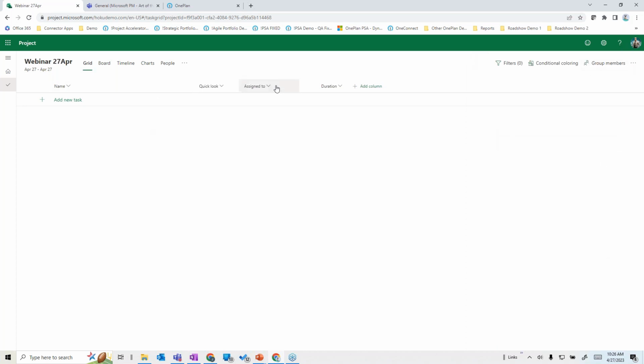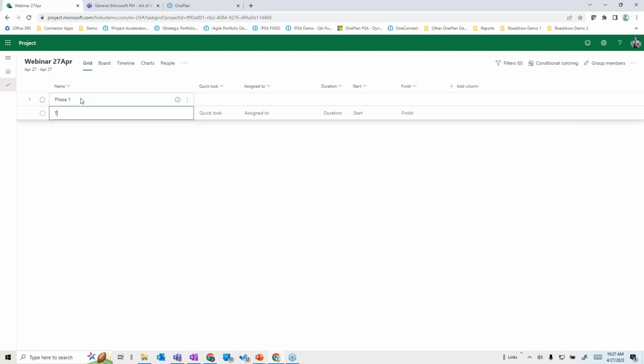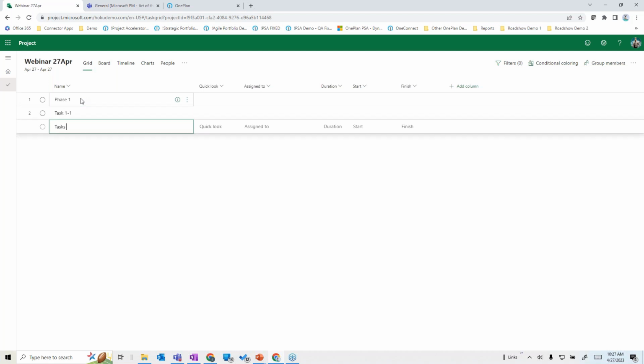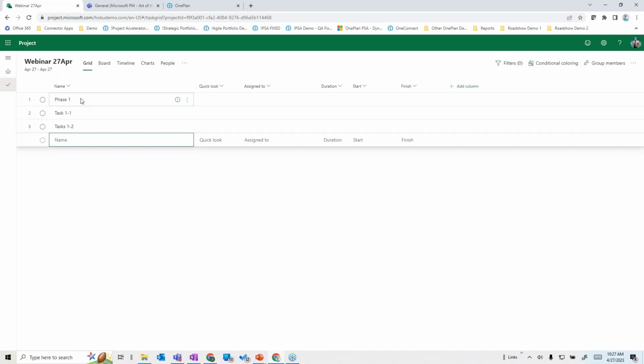Now, the ability to put fields in here, and I'm defaulted to what we talked about as a grid view. I could come in here and add columns to this. So for example, I could say, let me add a start date to this view, and let me add a finish date to this view, and just let me leave it at that for now. And then putting tasks in here might be as simple as saying, all right, let me put in phase 1, and then let me say in that phase I'm going to have task 1-1, task 1-2, etc. I might even say, let's say that was the end of the project, I'll say project complete.